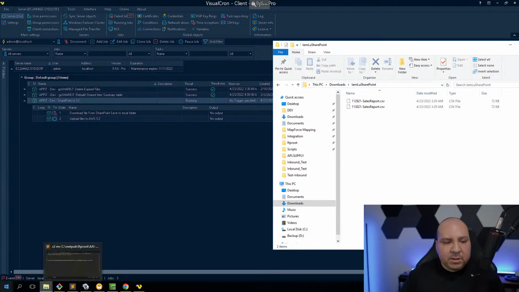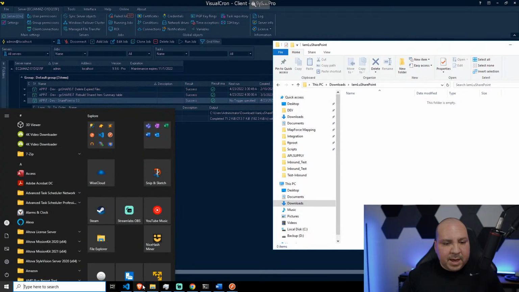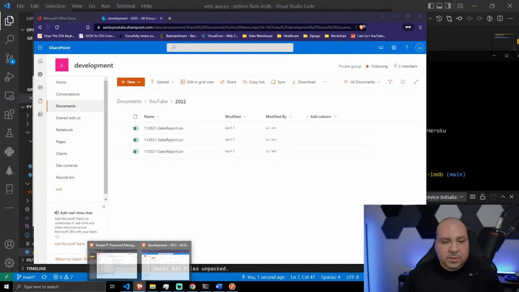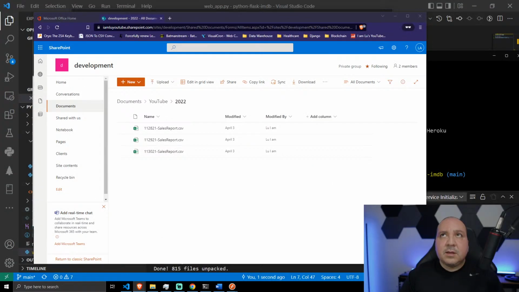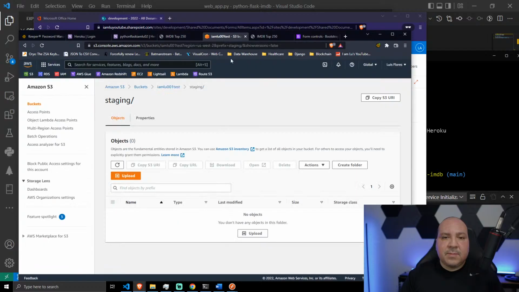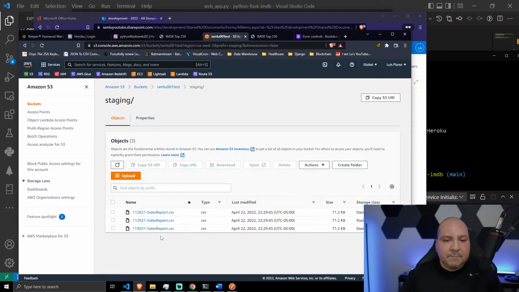All right, cool. So now it's about to be done downloading. Now let me go back to my, oops, not here, but this guy. So if I take a look at my S3 bucket, boom, now we have files in here in S3. So as you could tell, I was able to accomplish this without programming. There's some setup involved, but once you set it up once, you're pretty much good after that.